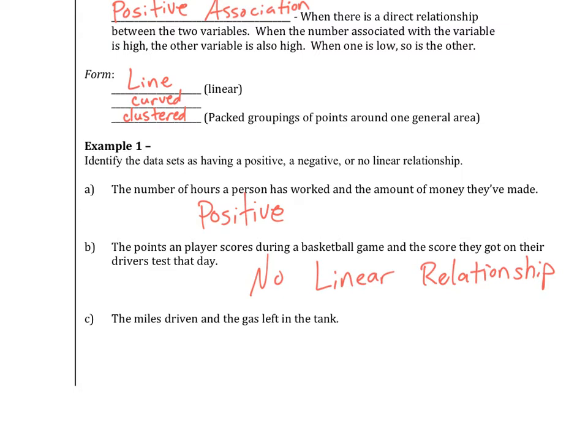And then C, the miles driven and the gas left in the tank. So we actually just kind of talked about this. As the miles driven goes up, is the gas going to go up or is the gas going to go down? As the miles go up, the more you drive, the gas that's left in the tank is going to come down. So this would be a negative relationship. Okay, so positive, no relationship, and negative.